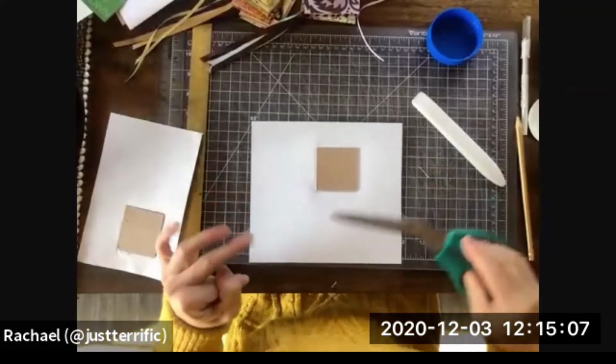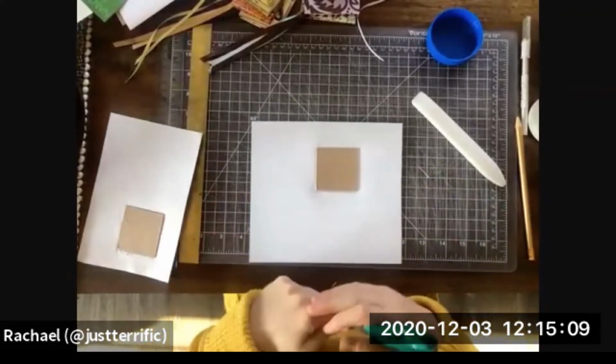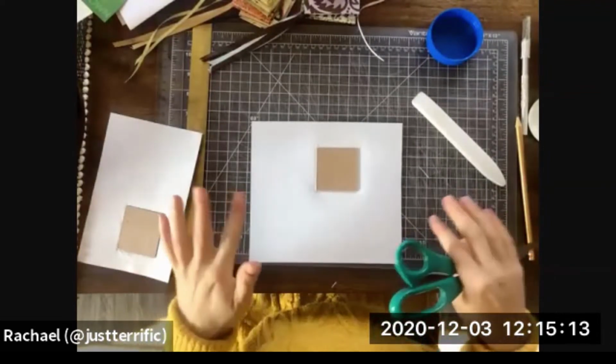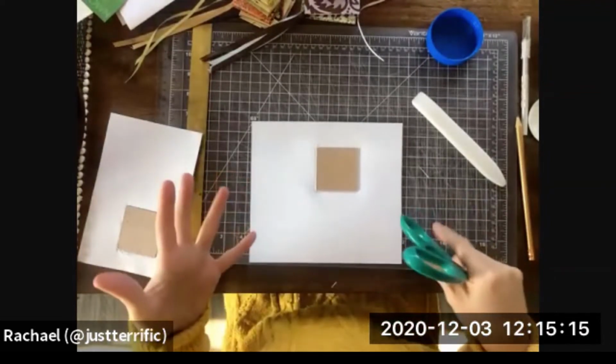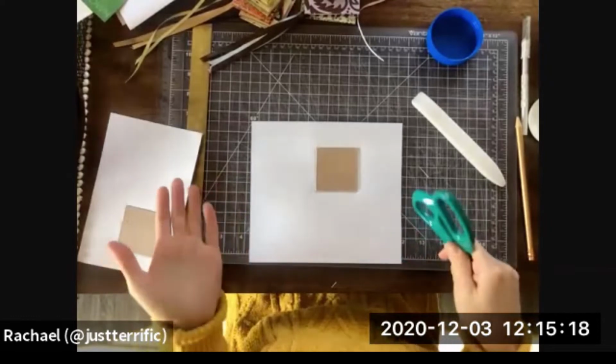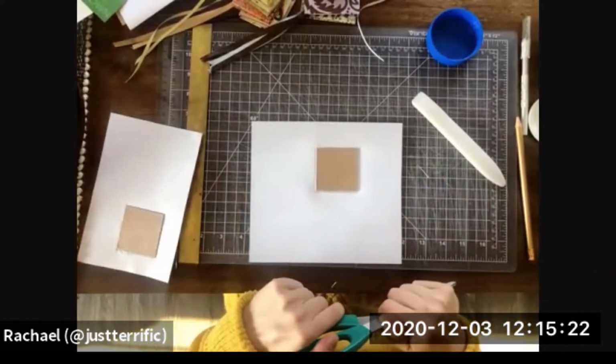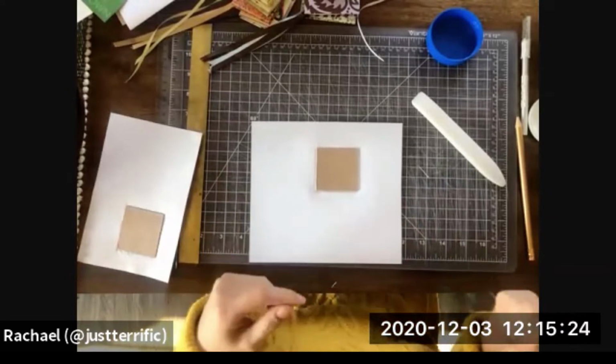And what we're going to do next is called turning corners. Turning corners is one of the most important things to know how to do in book cover making. So anytime you make a book cover, you're going to have to turn the corners. And turning the corners is a little bit tricky at first. Honestly, I think the trickiest part is cutting.